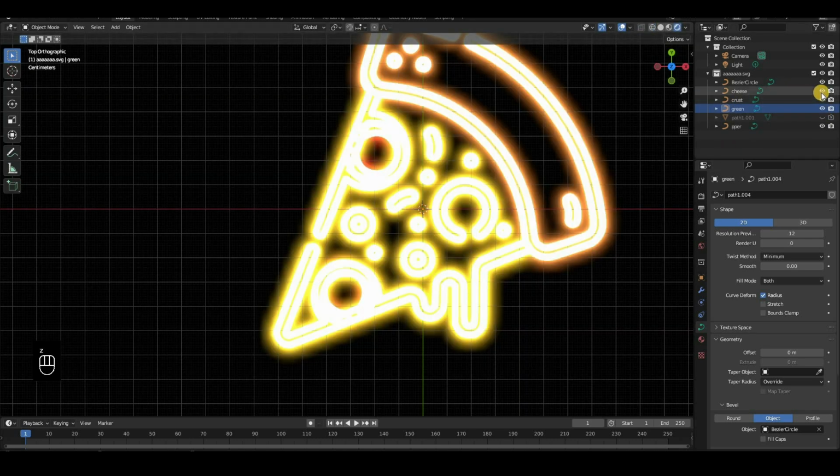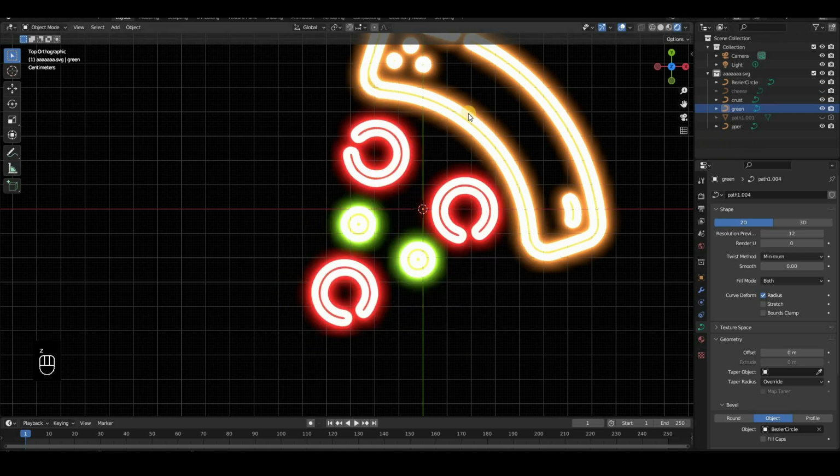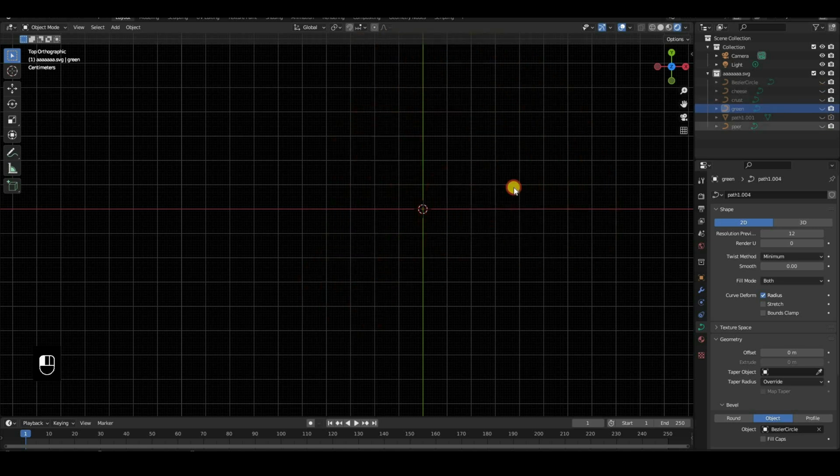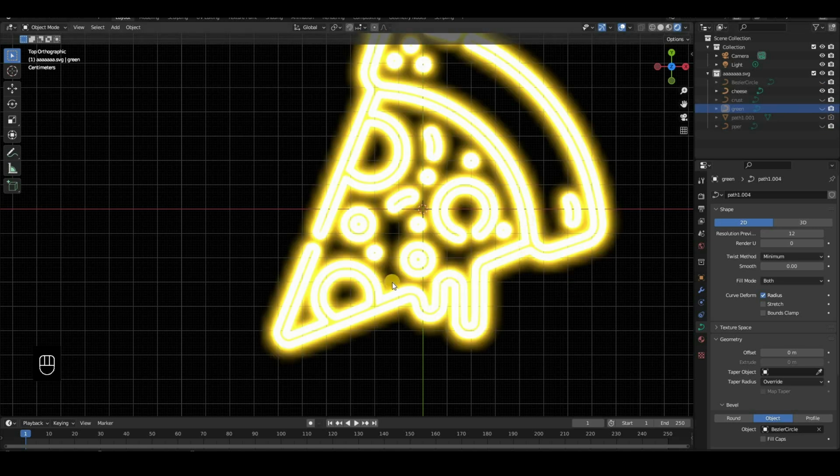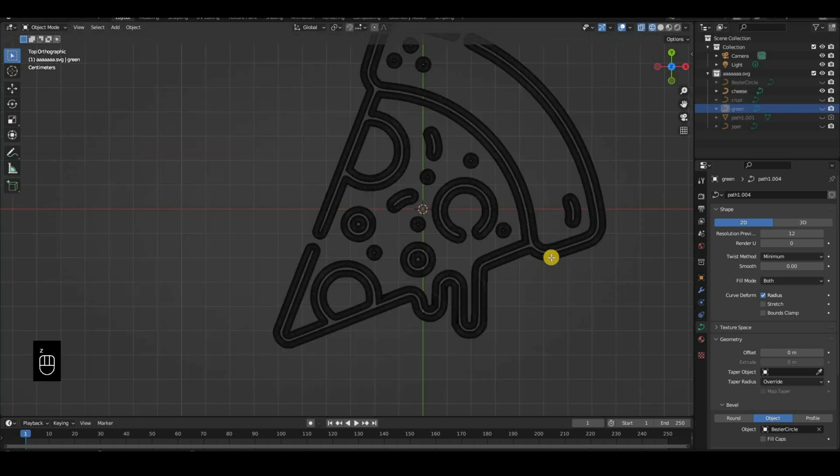The cheese one is actually the most difficult one. As you can see, it's occupying a lot of the space. So I can say that the cheese one is sort of a homework for you guys. I'll just give you a hint.